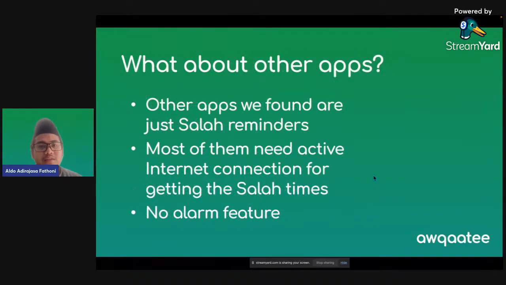So yeah, I guess that's the background, and maybe some of y'all will be asking, what about other apps? There are a lot of prayer times apps, right? So no, although there are a lot of prayer times apps out there, the other apps we found are just solar reminders, and most of them need an active internet connection for getting the solar times. And most importantly, there is no alarm feature.